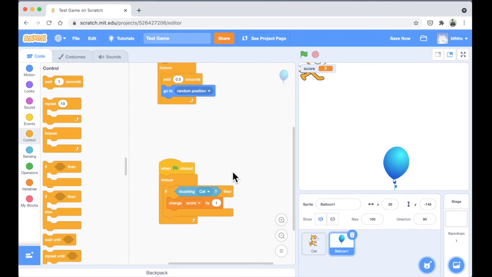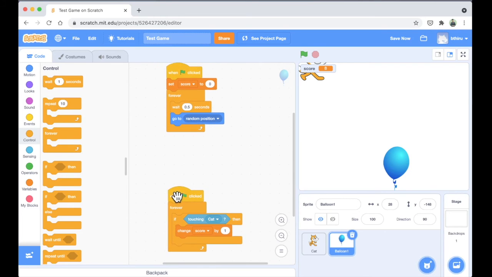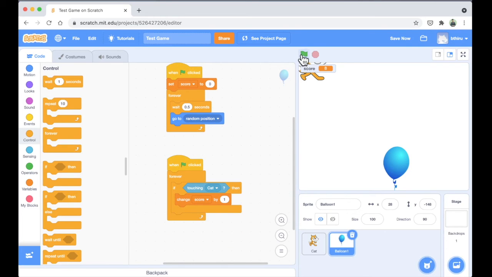Now if you see here, when the game begins, when the flag clicked option is a common option, so both will start running at the same time. At the same time, when the balloon is being shifted randomly in the first part of the program, it will also check if the cat is touching or not. Since both are happening at the same time, now my score calculation speed should have improved.